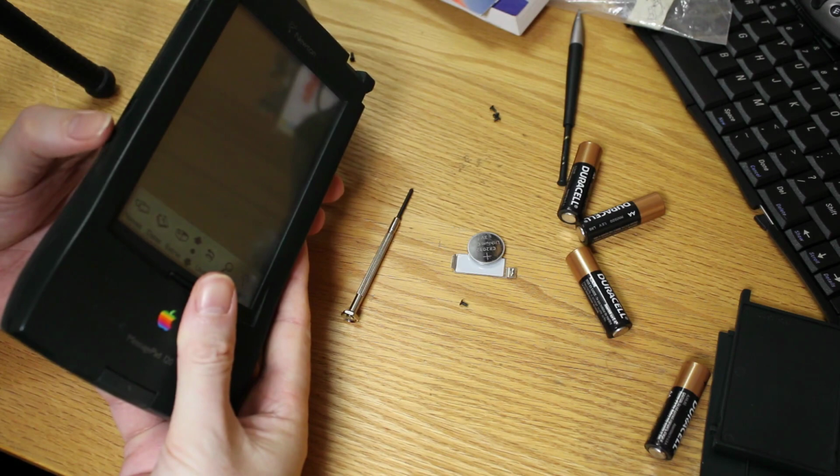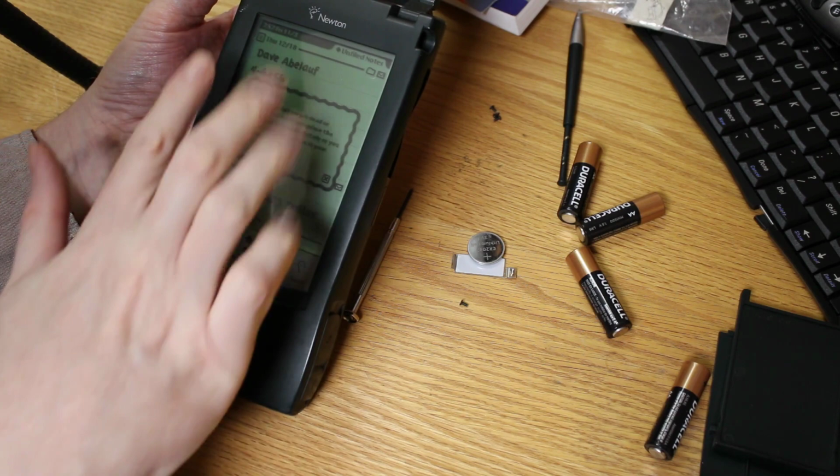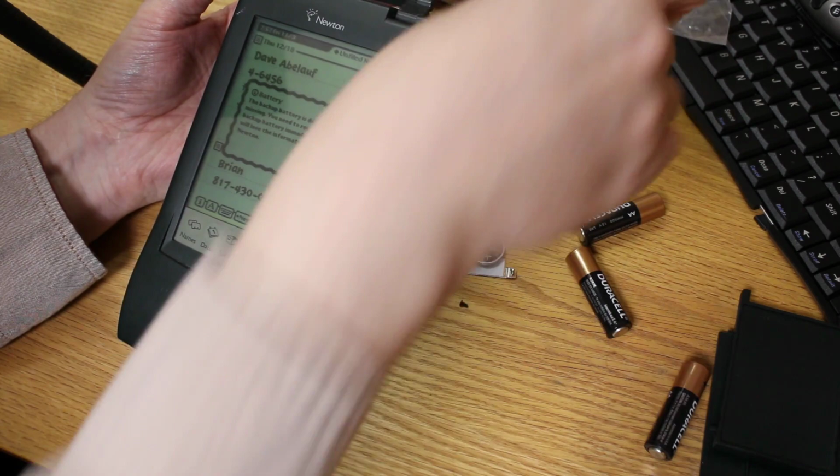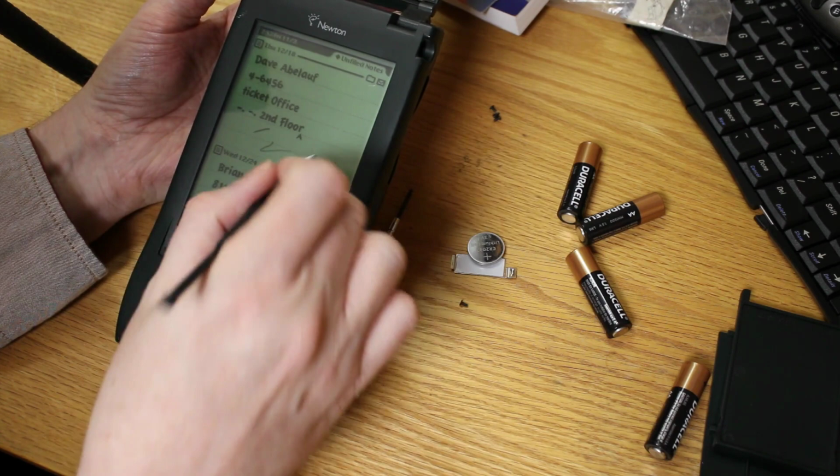The Newton came on. So right now it's telling me there's no backup battery. Yeah, I think it's just a completely factory state right now. I've never used a Newton before, so I really don't know how to do anything with it. Yeah, I've no idea what to do with this thing.